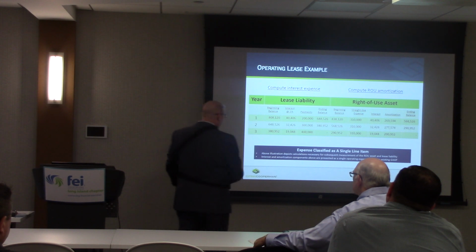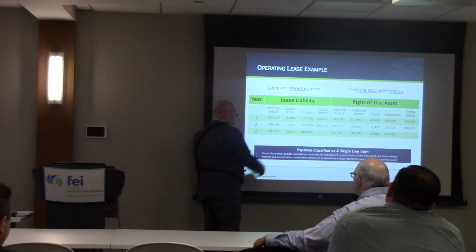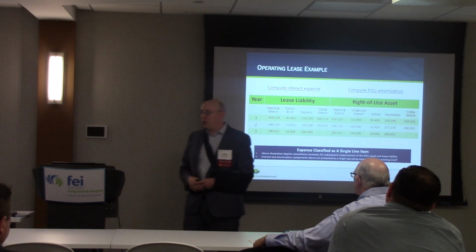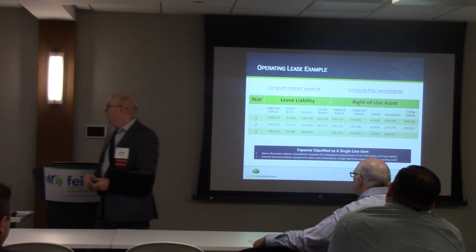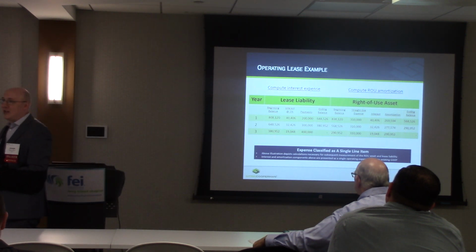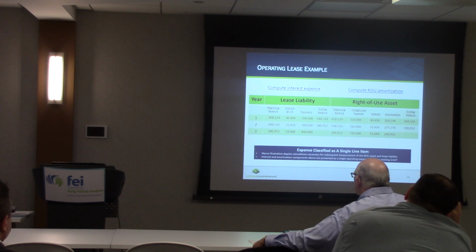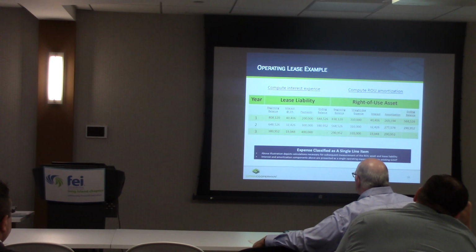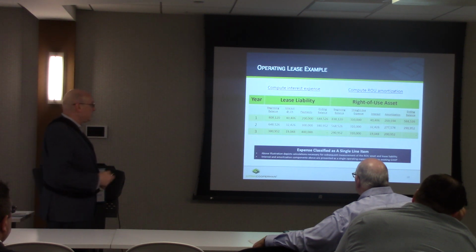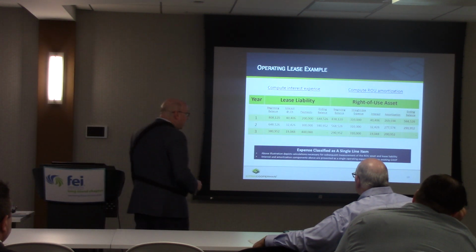So what you do first is you calculate your amortization schedule to determine your lease liability. And you'll note that that is exactly the same as it was under the finance lease example. For the right to use asset side, you have your straight line expense, so that's what you need to get to, 310. You take out the interest expense that you calculated on the other side, and that's the amount of the right to use asset that will ultimately get amortized. That's how you calculate it out.